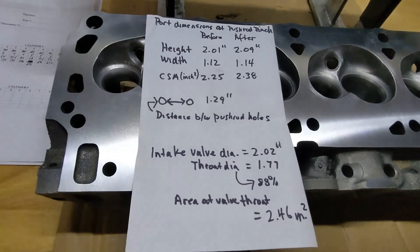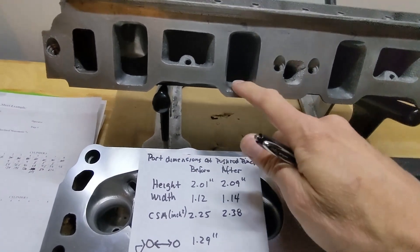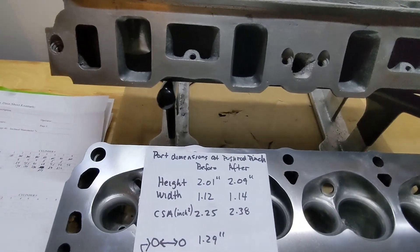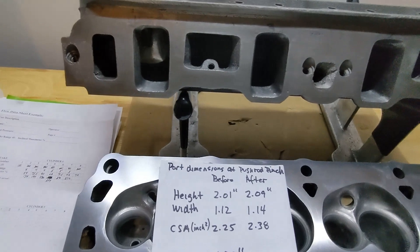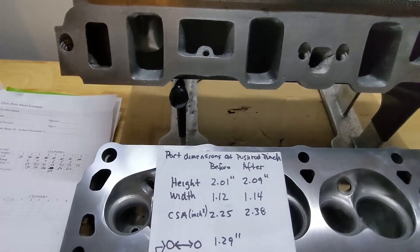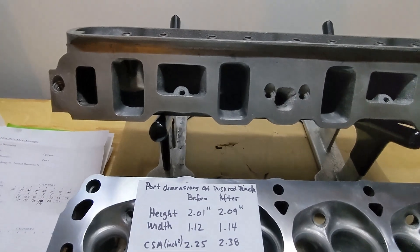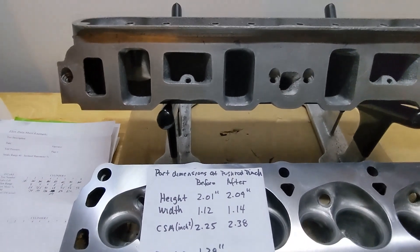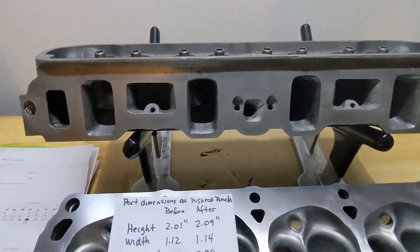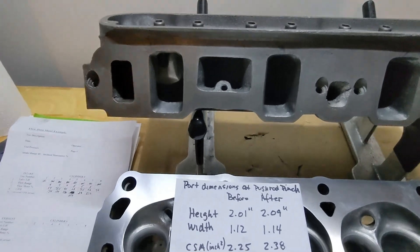I did have to take the ports a little bit higher because the intake manifold sat up high - the floor and roof of the intake sat up higher relative to the cylinder head. I had the flanges on the intake manifold milled 75 thousandths to drop it down, but it was still sitting too high. I believe it's a combination of these heads having been milled 30 thousandths, using a 23-thousandth-thick head gasket - about 20 thousandths thinner than normal - plus the block has been decked 5 thousandths. So the heads are sitting about 55 thousandths lower than stock, which effectively makes the intake manifold sit up higher. After milling the intake manifold 75 thousandths, I still had to remove some of the roof of these ports so there wouldn't be a ledge going from the intake manifold into the intake runners.